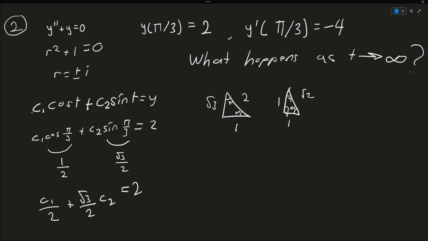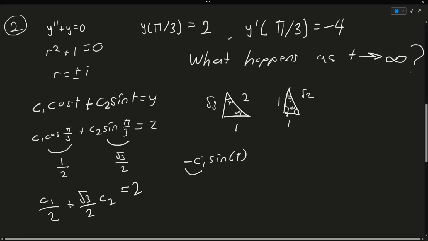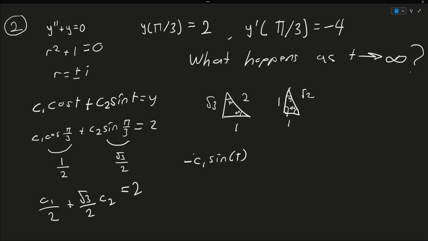Since we don't know anything about c1 or c2, we cannot update this solution, so we will have the derivative eventually. The first part will be negative c1 sine of t. Guys, a lot of you may ask, when you're taking the derivative, should we multiply with this constant? Doesn't that just get inside c1? The answer is no, because here's the thing, guys. I understand where you're coming from. I understand it makes sense for you to get rid of that. But no, because we are dealing with simultaneous equations over here.